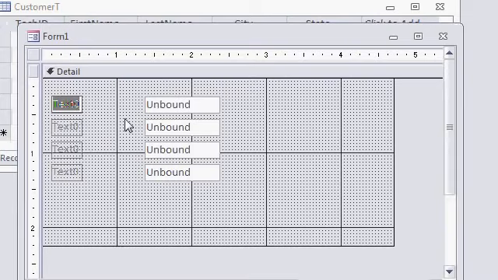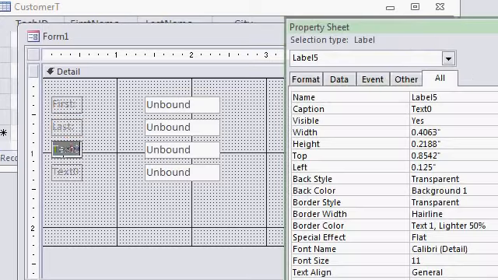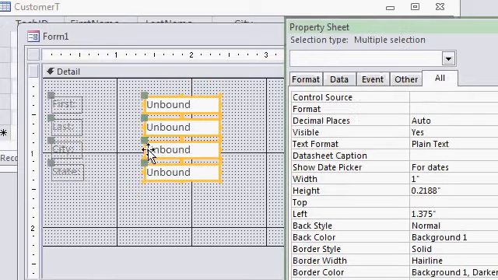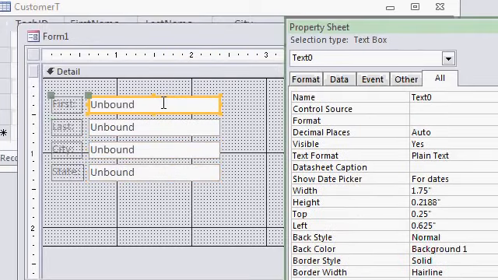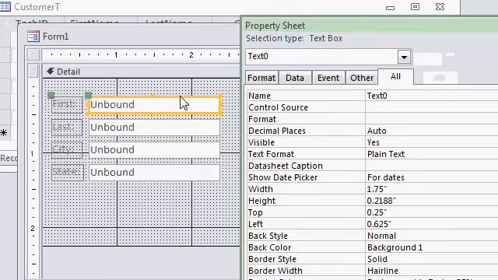All right, I'll just set up the labels. So I've got first name. I've got last name. I've got city. And I've got state. All right, let's make these a little bit wider. And let's give each of these text boxes a good name because we're going to be referring to these values. Right now they're just text 0, text 2, text 4, and so on. Let's open up the property sheet. You can double click on it or you can right click and go to properties. The property sheet and find the name control.